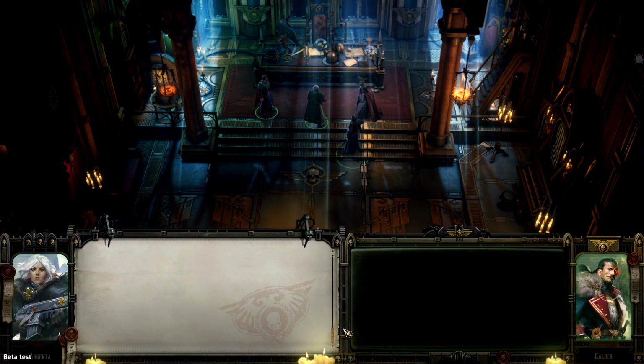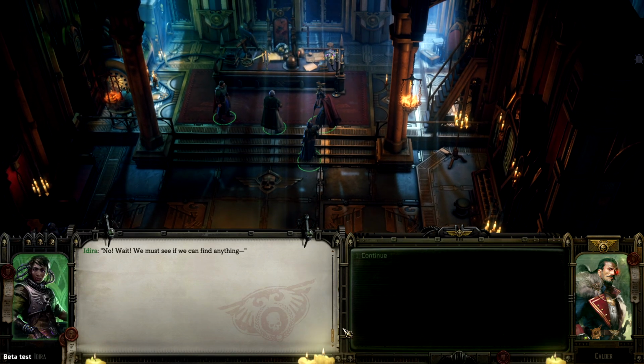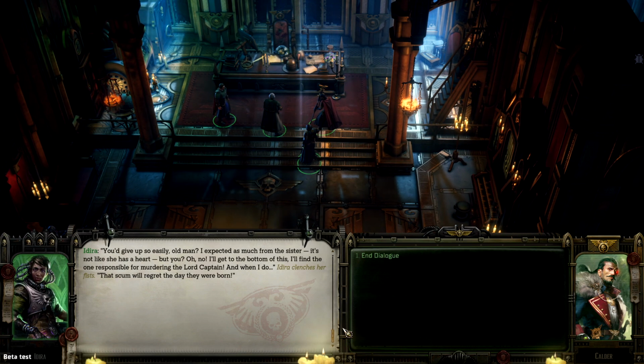"We'd best be on our way." "Yes, the crucible of battle calls to me once more." "No, wait, we must see if we can find anything. Adira." Abelard lays a hand on her shoulder. "You can't bring her back. Let her go." "You give up so easily, old man. Expected as much from the sister, but it's not like she has a heart."